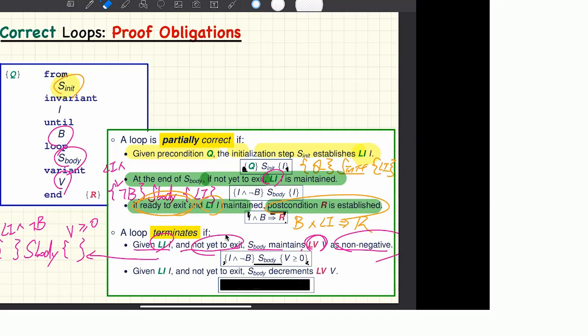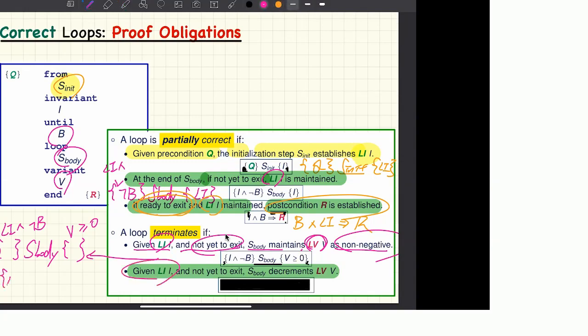Okay. Finally, this guy here, let's say, okay. Given this, and then also we are not yet to exit, not yet. But we want to make sure the LV is strictly decreasing. It must decrease, for example, from 4 to 3, 3 to 2, 2 to 1. Hint to you, you may want to use the old keyword or the 0 subscript that we talk about. Okay? I'll start with, so now given LI, would you agree?